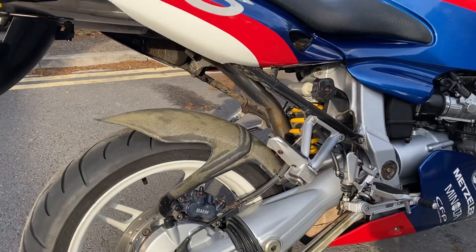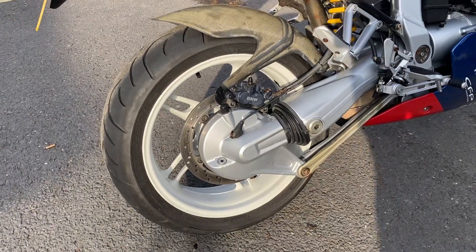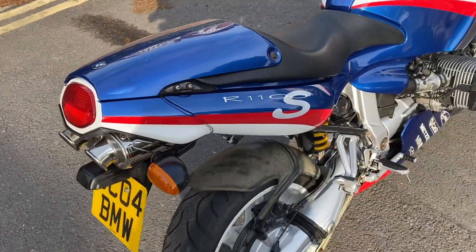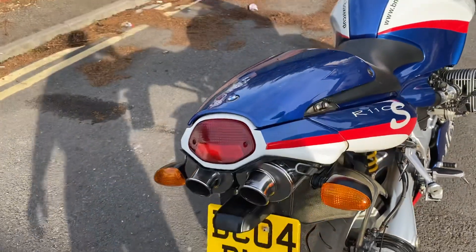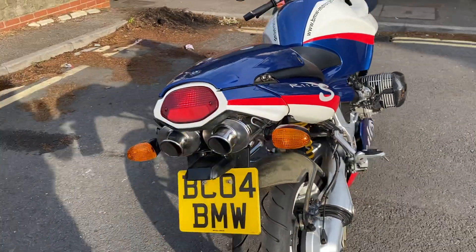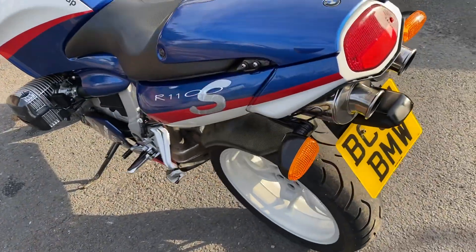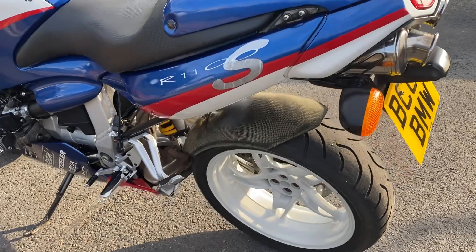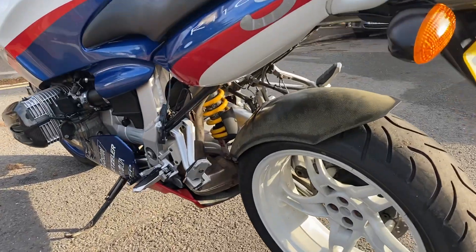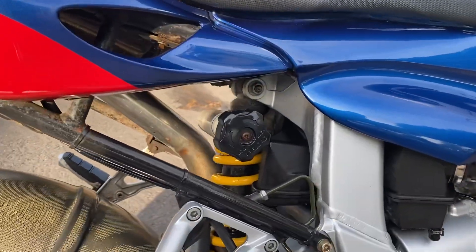There are even a couple of red marks here that'll probably scratch off if I put a bit of Autosol on. We haven't gone mad and acid-cleaned the exhaust. The rear hugger lacquer has really started to fade on that. Wheel paint is actually really good. The seat unit and covering are really nice — I'm guessing they came with the solo seat cover option, as that's an OEM BMW part. These are Laser exhausts; it sounds really nice but doesn't sound a lot different to a standard 1100 motor — they look fully baffled, and being twin silencer keeps it quite quiet. That beautiful look with the underseat pipes and the single-sided swinging arm. Adjustable BMW suspension with the preload adjuster placed on the right-hand side for on-the-go adjustment.